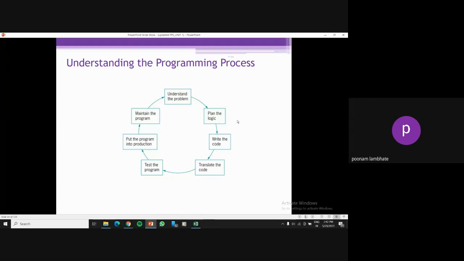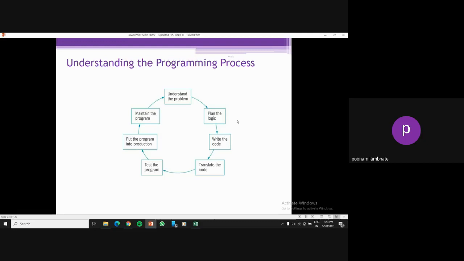There is food testing, oil testing, water testing. In the same way, in programming also, testing is there. After completing one model, I'm saying one model, you have to test. If it is okay, then go for the second model. If that is okay, then go for the third model. In that way, each and every model is to be tested.